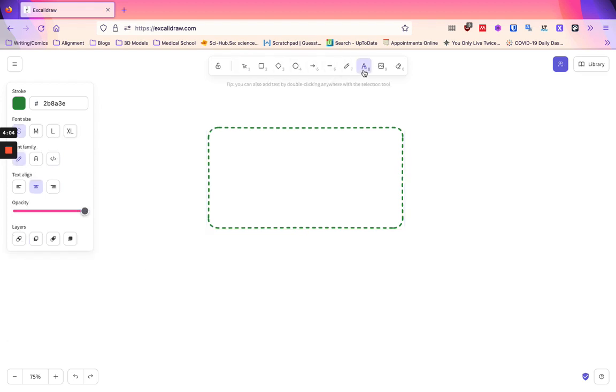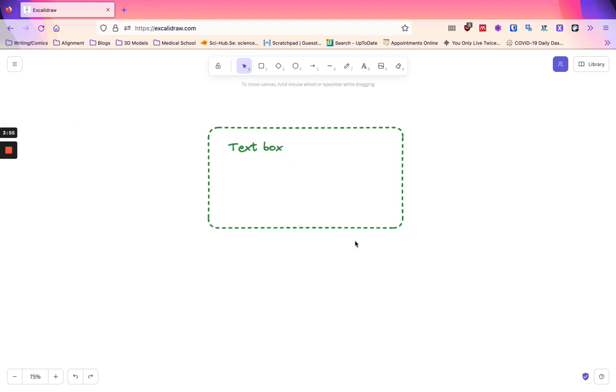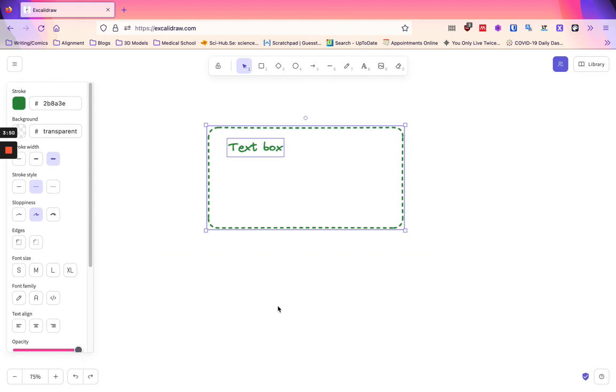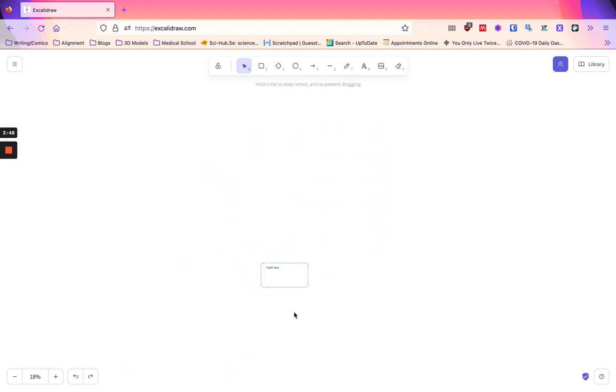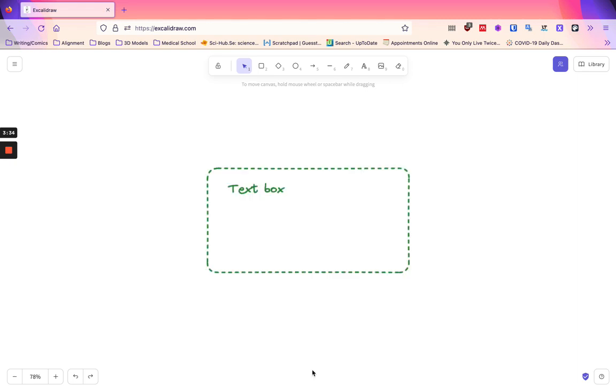If we press T or 8, then we can create a text box, which again has this kind of whiteboard style to it. And one really useful feature of Excalidraw is that if we decide actually we'd like our canvas to be a bit bigger, we can just scroll and we can zoom out forever, as far as we want. And then we can either hold spacebar and drag, or on a Mac you can use two fingers to just drag around. And if you end up stuck somewhere in this infinite canvas, you can click and it'll return you back to your canvas here.